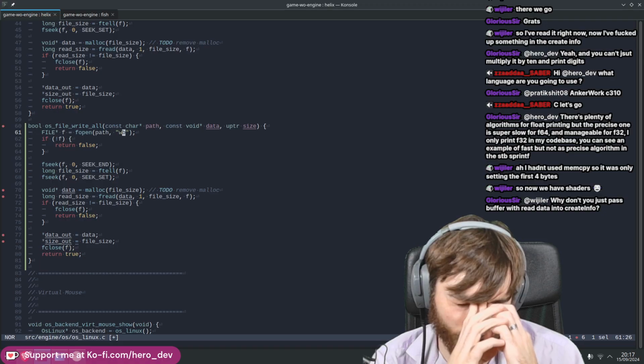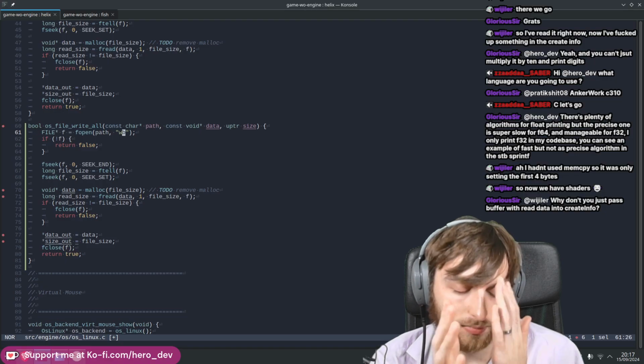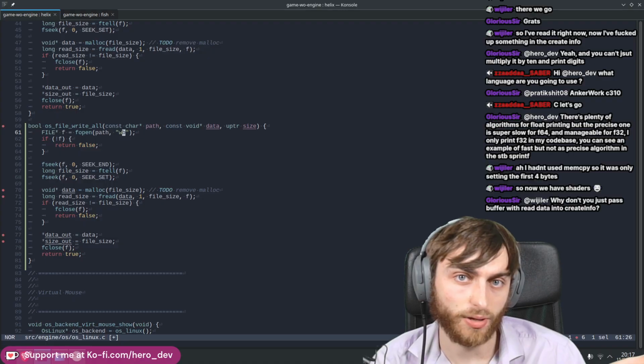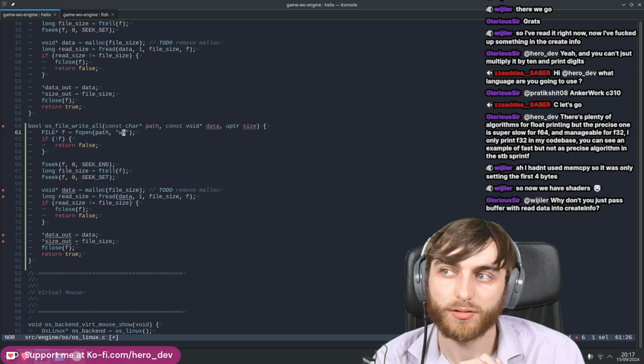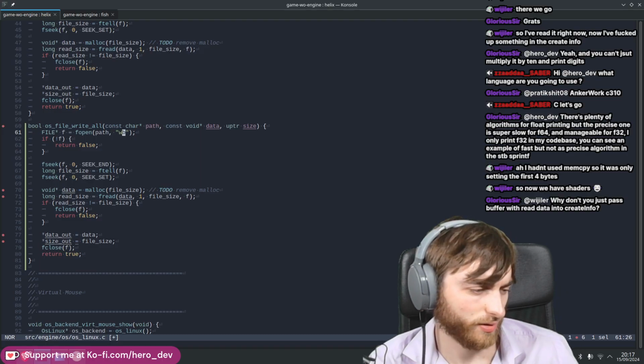Because the problem is I'm going to be writing out model file formats, isn't it? But they're all going to be float 32s anyway, so maybe we should not really worry about float 64 encoding type for text files. I don't think I'm going to be using a double for anything.